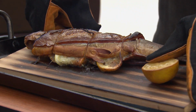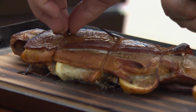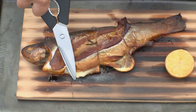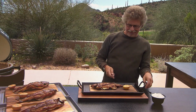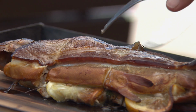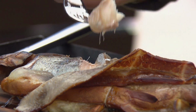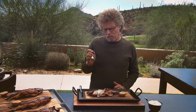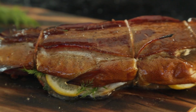And here's the last trout. So just remember to snip off and remove the strings. And let's see how we did. So I'll cut a piece of trout, just cut through the back here. Oh, baby. So sweet and moist and smoky. The bacon, the plank, this is like a symphony of flavors.